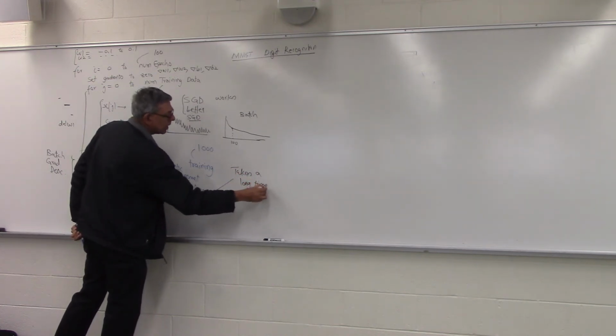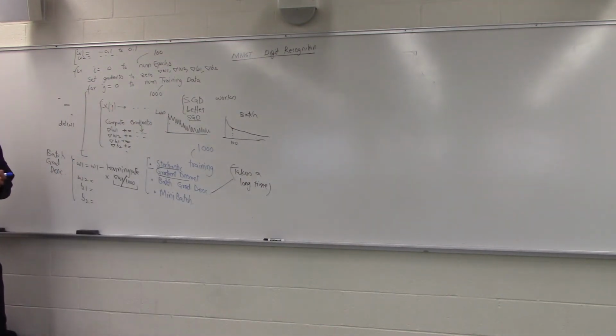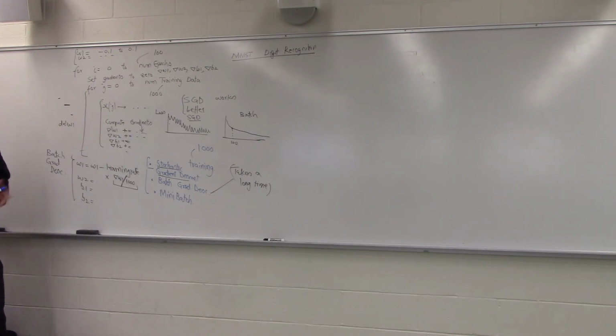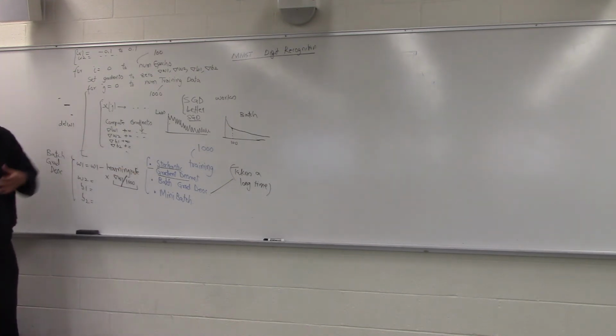Another small downside is, in our case, our training data was pretty small, 1,000. But if we have 1,000,000 training data, each data was only 784 by 1. But what if our training data is like 100,000 by 1, and you have 1,000,000 of those? 1,000,000 times 100,000 is the memory we need to be able to store it in our data structure. So memory also becomes an issue in the batch, especially if the data set is large.